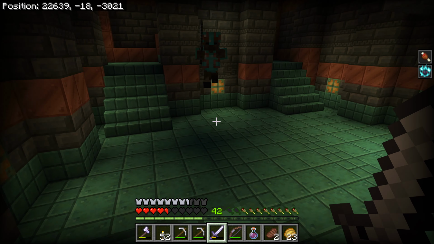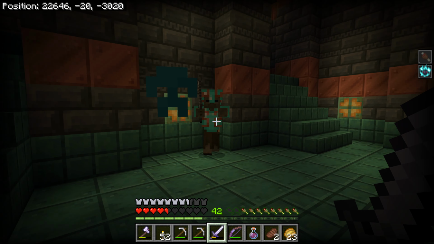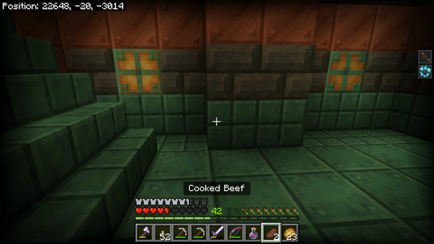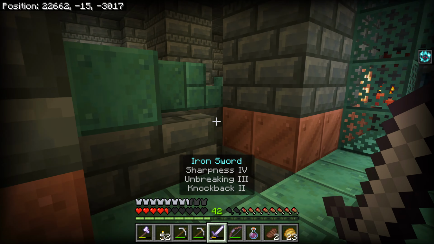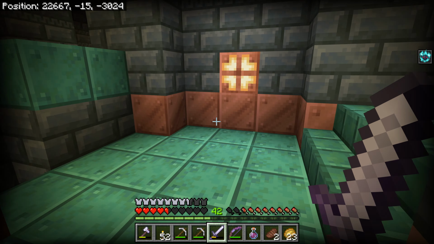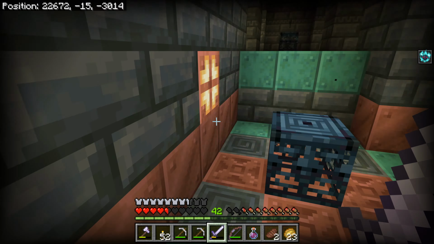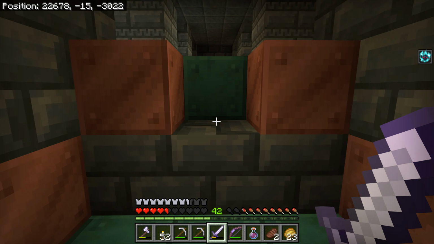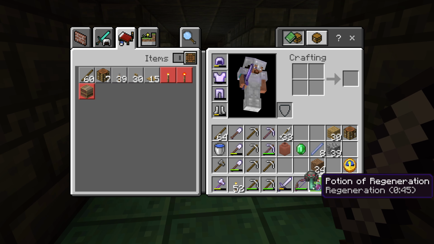Oh, there's one more stray. All right, let's kill this guy. Come on. There we go. So, let's go inside, back into here, and see if one of the spawners gave us an ominous key. Wait, is that? Let me head over there. Oh, come on, come on. Okay, jump up here. And is that an ominous key? We got an ominous trial key.